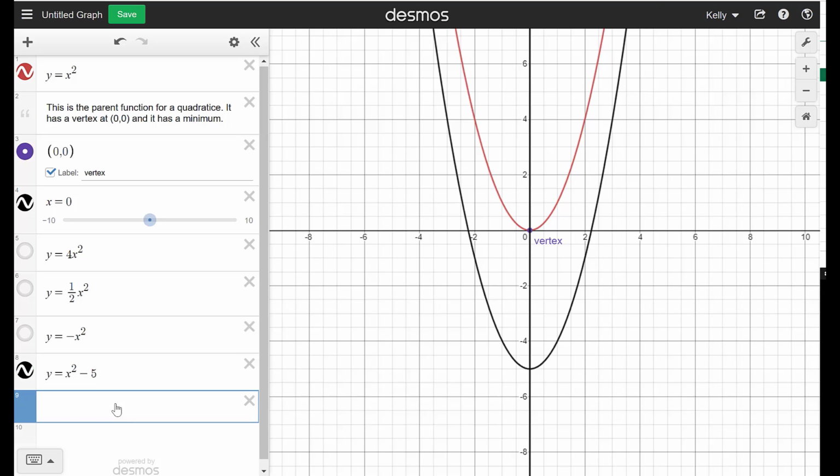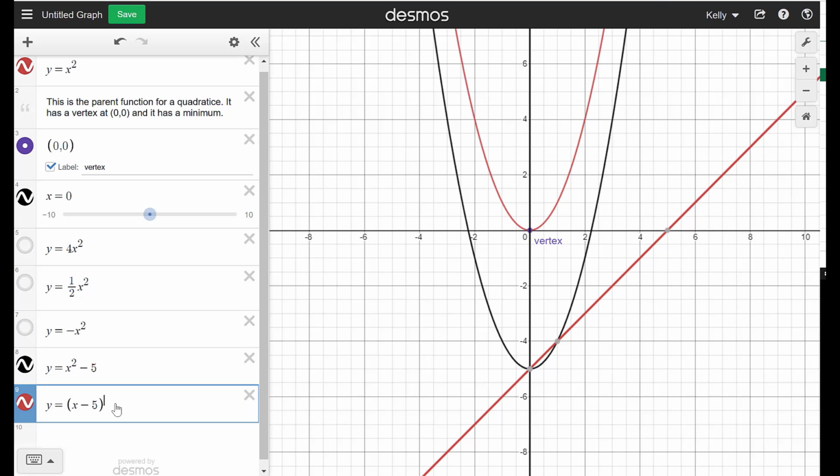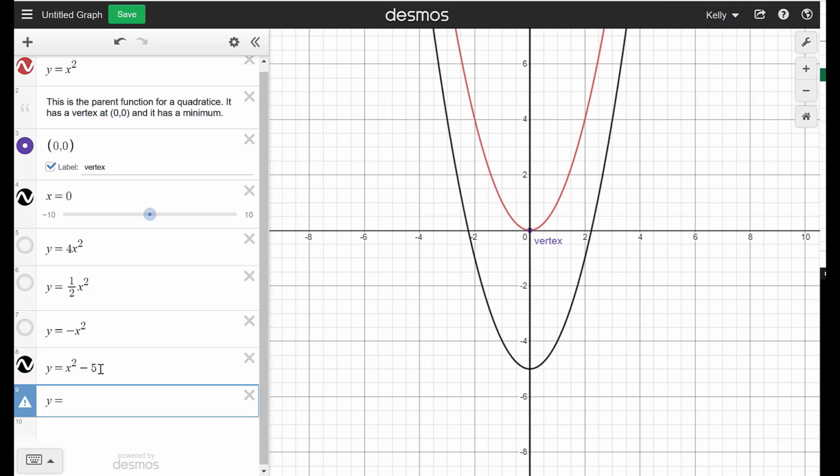Because if it was x minus 5, let's try that. So y equals, and let's put parentheses, x minus 5 squared. Look what happens. That is a horizontal translation, this red graph. That's horizontal. This was a vertical translation. So those are things you're going to start figuring out as you're working more and more with these. Okay, so let's go back to this. We've got the vertex, that's part D where we moved 5 units down.